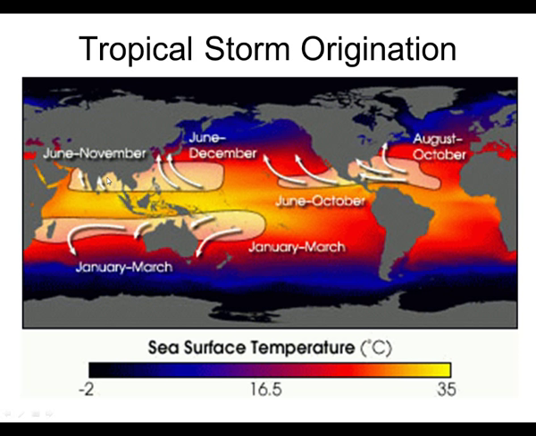Why are they forming in tropical ocean water? Because the energy for tropical cyclones comes from evaporation of water. Water is going to evaporate with warmer temperatures. So if the surface of the ocean gets around 80 to 85 degrees Fahrenheit, the water is going to evaporate into the air, it's going to cause it to rise, and we're going to start to form a tropical cyclone. So that's kind of our stages for forming them.